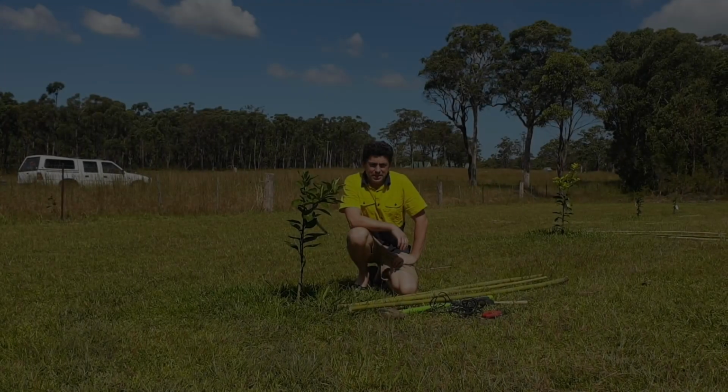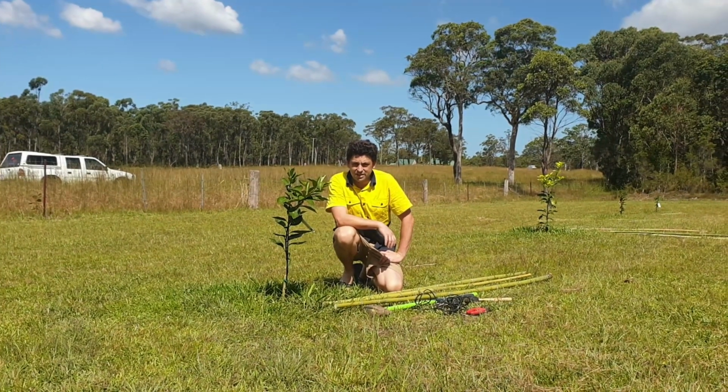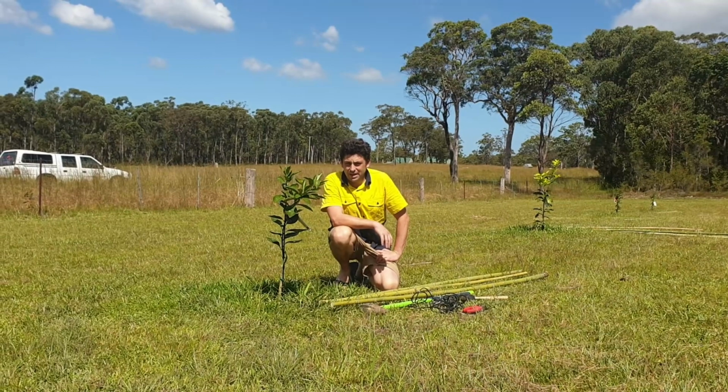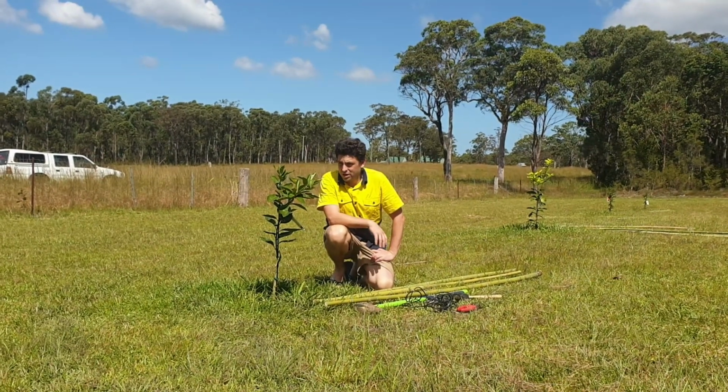Hey guys, Adam here. So we're going to now stake up our plant. What we've got here is an orange. It's been in the ground for about a week and a half now, which is just about right at the length of how long you want to leave them for without being properly staked. Otherwise you run the risk of them falling over.